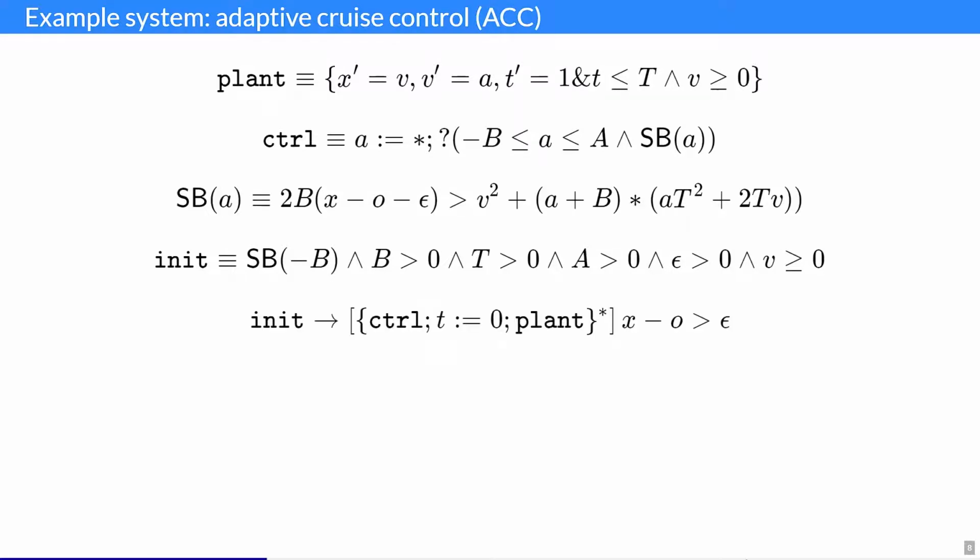also non-zero. Finally, what we verify is that if we begin in a state where init is satisfied, then following the abstract controller here, and then the evolution of the environment given by plant for any number of steps will always lead to the safety property that the separation between the lead and follower robots is greater than epsilon being satisfied. We can use ChimeraX to verify that this property does indeed hold, and then we can use this safety bound given here to ensure that our reinforcement learning agent never causes the follower robot to collide with the leader and becomes unsafe in this environment.